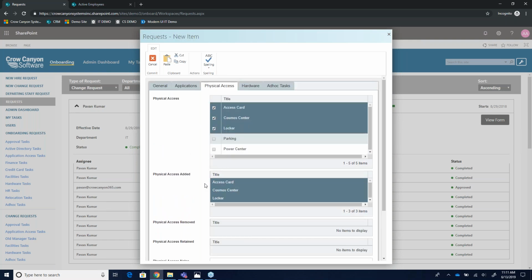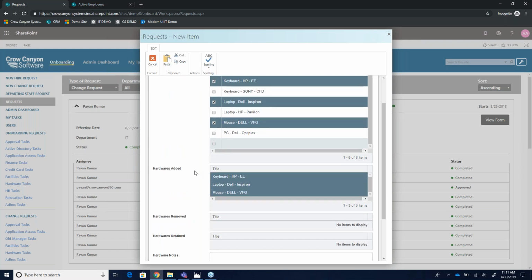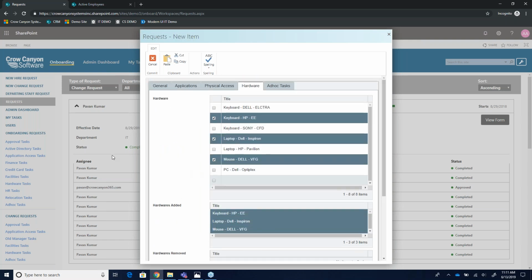So it's smart enough to look at the two roles, levy them against each other, same with hardware, and then fire off that project in the background to make sure that everyone's being notified. If we need to remove permissions, we send a remove task. If we need to update or add permissions on an application, like I said, if they're going from read only to contributor or owner, admin, whatever it may be, we also have that ability to build it in here.